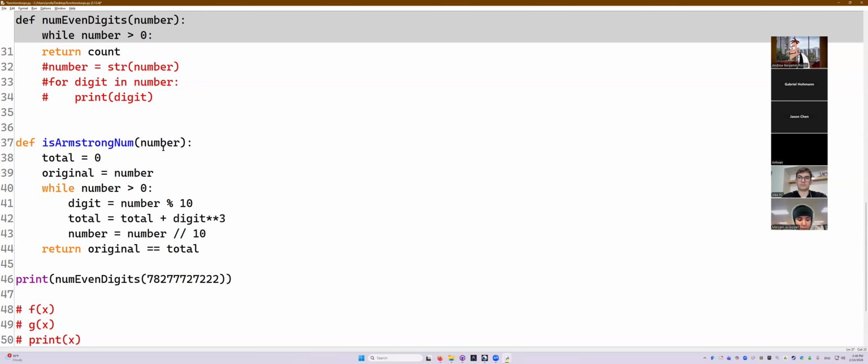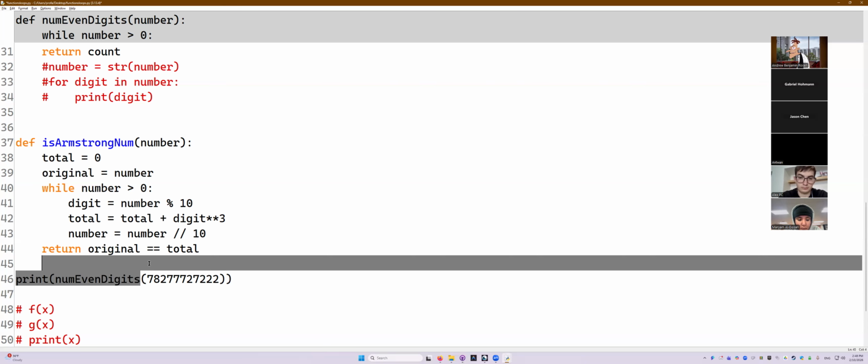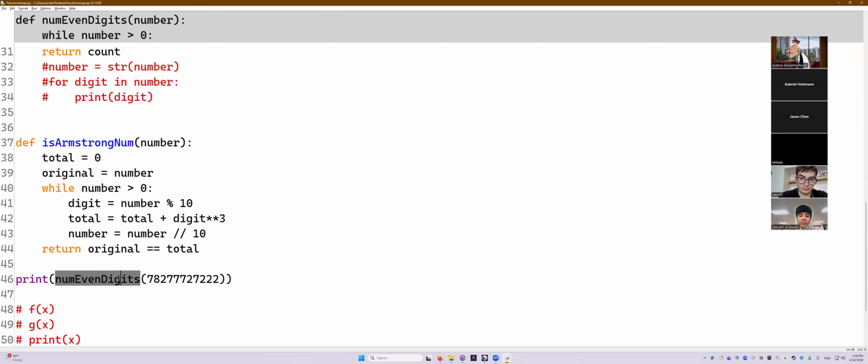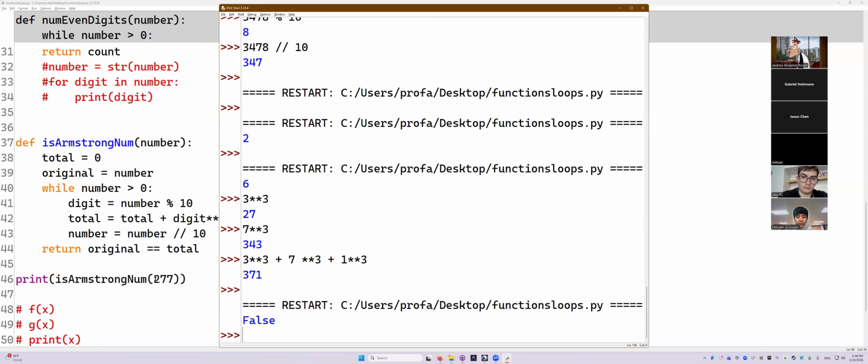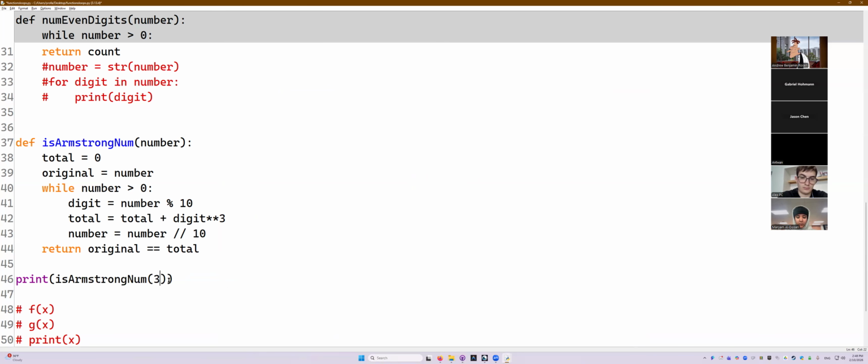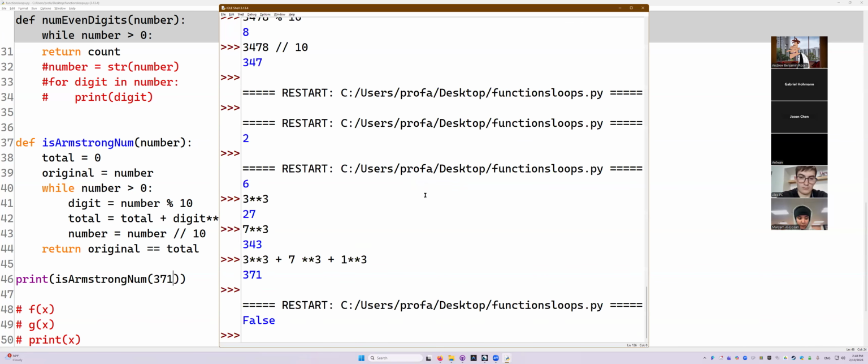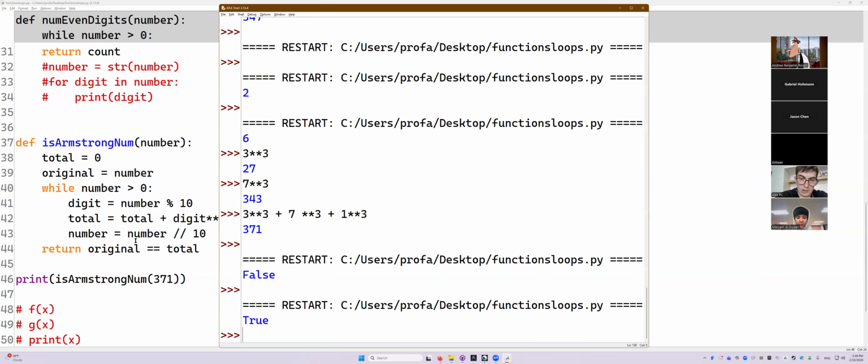The other way is to copy number into some temporary variable and then replace it over here. Is Armstrong number 277 is not an Armstrong number, whereas 371 is an Armstrong number.